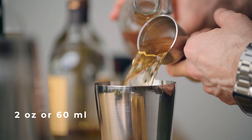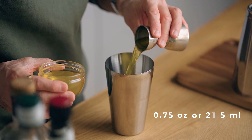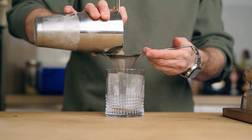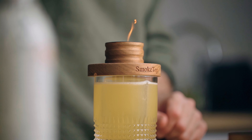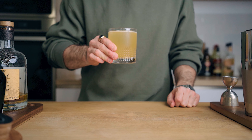In a cocktail shaker pour 2 ounces (60ml) of infused Scotch, 1 ounce (30ml) of freshly squeezed lemon juice, and three-quarters of an ounce (22.5ml) of 2:1 honey syrup. Fill the shaker with ice and shake for about 10 seconds, then strain over a large block of clear ice. We now have smoke flavor in the cocktail but not much on the nose — and we know that what makes or breaks a great Penicillin is the aroma of the peated Scotch. So we use the smoke top to smoke the top of the cocktail to make a float of smoke. Cheers! This cocktail was a hit — we added smoke flavor and smell while keeping the freshness of the lemon. Obviously it's somewhat different from a classic Penicillin, but when you're craving one and don't have all the ingredients, this is a great way to please yourself.